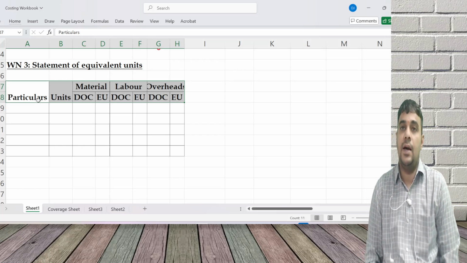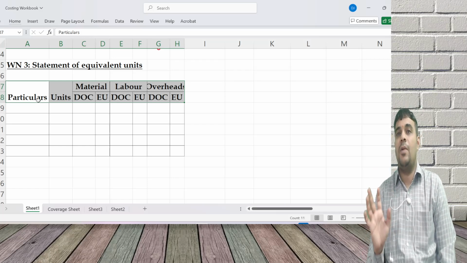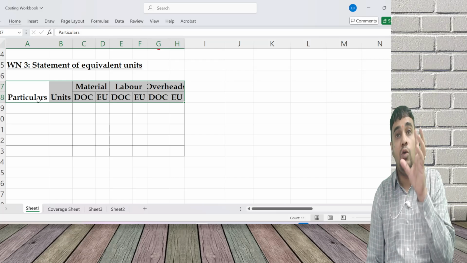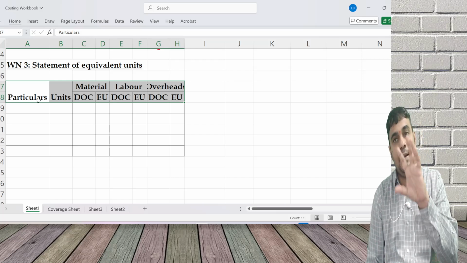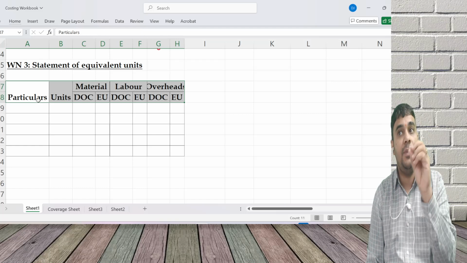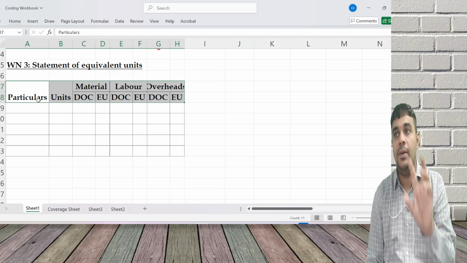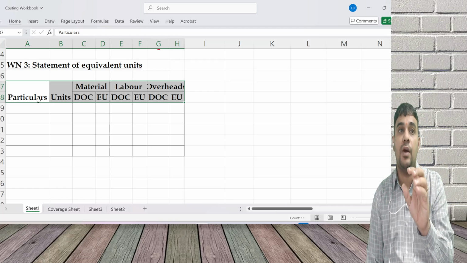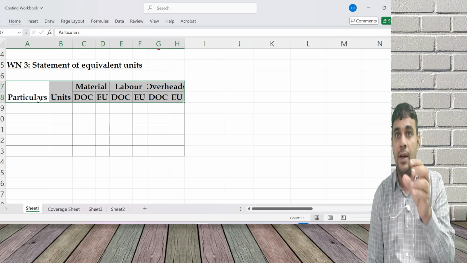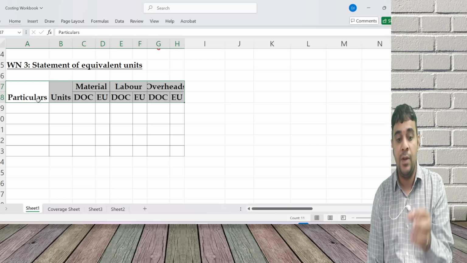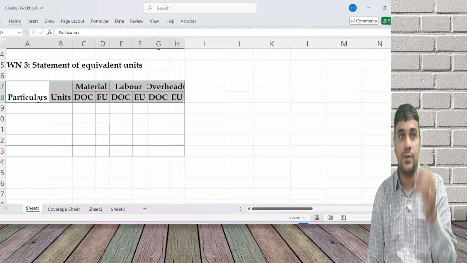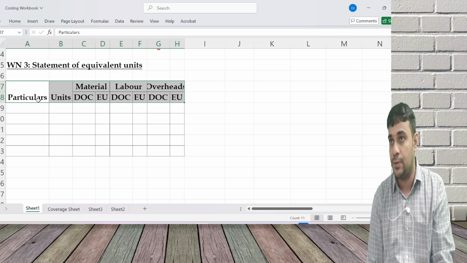Okay, now listen. Under the earlier method, the formula was very simple: all cost divided by expected output. Now, the output which you calculate for material cost will be different. That is, the denominator for material cost will be different. Denominator for labor cost will be different. Denominator for overhead cost will be different. Why is it going to be different? Because for material cost you could have incurred 100% for scrap, 100% for closing WIP, whereas for labor cost you incurred only 80% for scrap, 80% for closing WIP. So the denominator, the number of units itself, is going to be different.